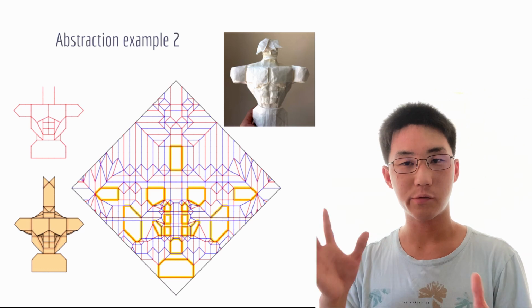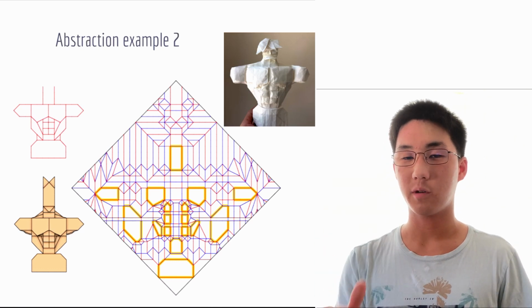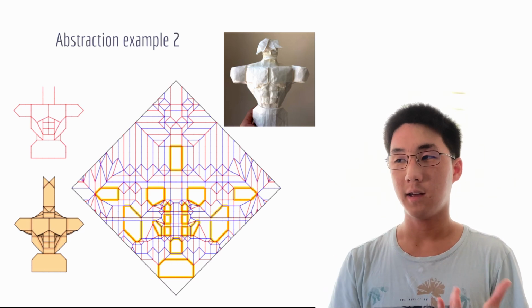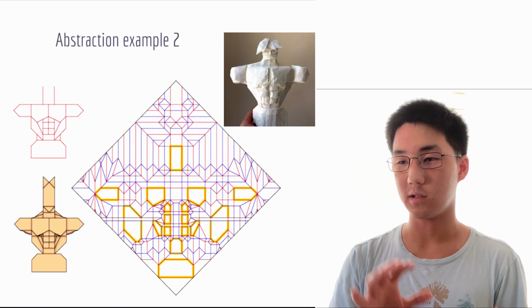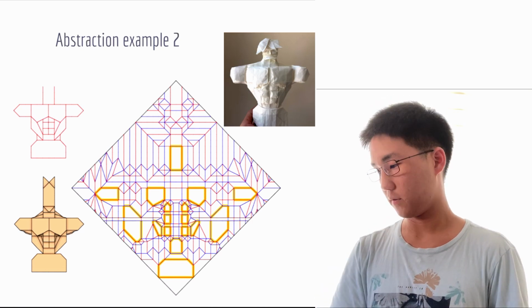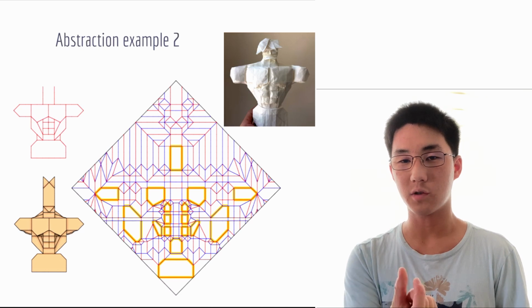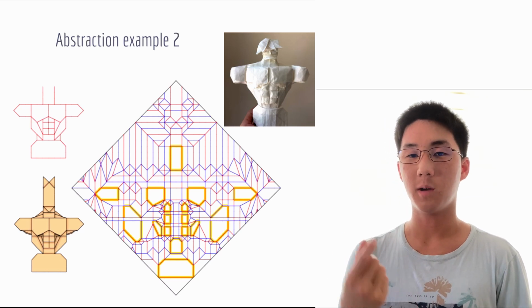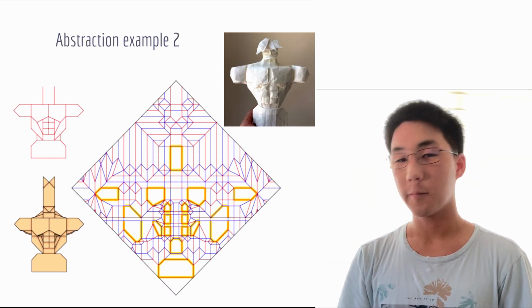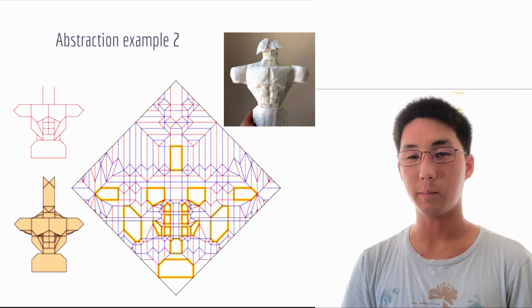Now I said the abstraction was composed of polygons, right? For the last example, we had a pentagon for the leg. Here, I want you to pay close attention to some of the polygons. For the chest muscle, we have some pentagons on the abstraction. Then we have little squares, one for each of the ab muscles. And we have the big wide one for the base of the dummy.